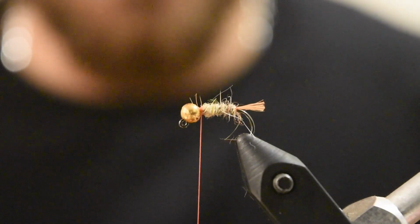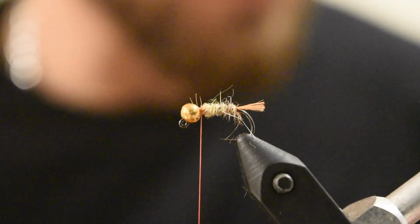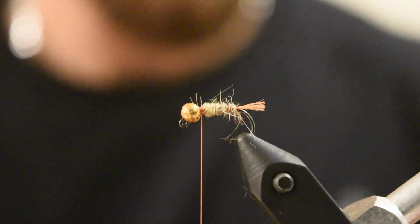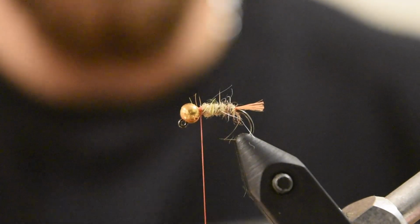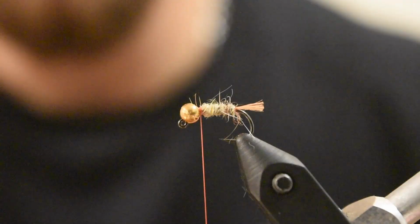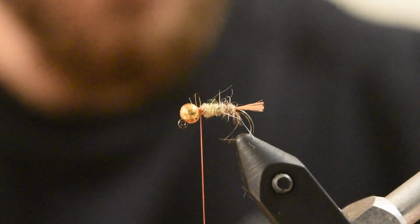Some guys will just add a little more dubbing and then a collar and whip finish right away. There's nothing wrong with that. I like to take a little bit of CDC. This is wood duck color, but like any brown natural sort of color will work for this. And I'm actually going to add some CDC legs.